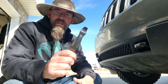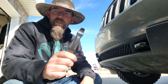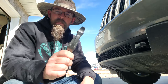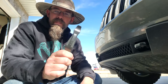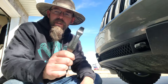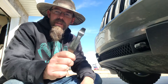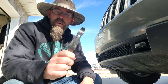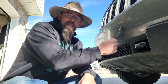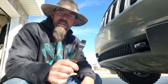I think these are maybe 10 bucks, maybe less, I don't know. I got it from one of my sons because it came in a pack of two and he let me have one of them. It's made out of plastic. I mean, you could use a screwdriver, but that just seems like it might damage something if you slipped off, where this little piece of plastic isn't even going to chip the paint. But let's get started.